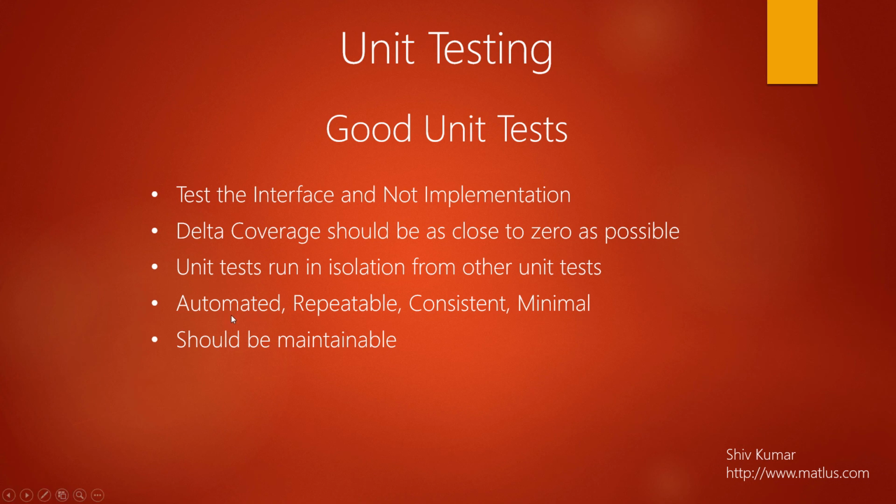Next up is that unit tests should run in isolation from other unit tests. And this is very important. You don't want unit tests that depend on other unit tests, either by way of the fact that maybe one test needs to run before the other or can't run until certain other tests are run, etc. That causes a lot of flaky tests, and so you want to make sure that they're running in isolation.